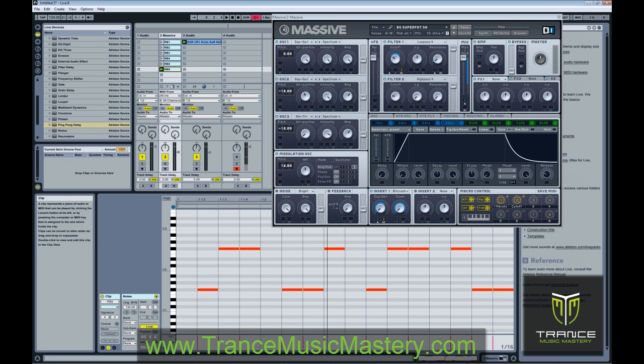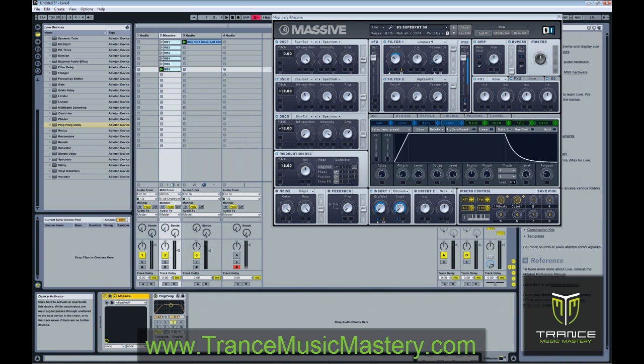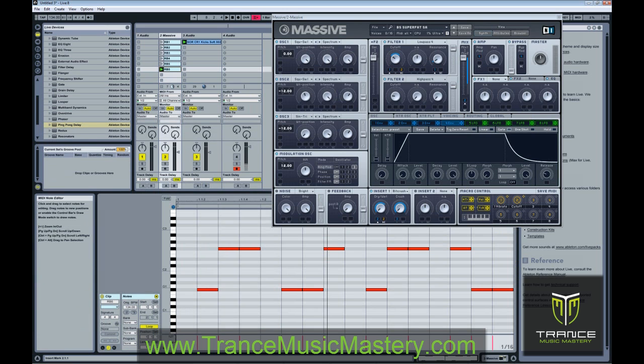So the other thing we can do is we can add a little bit of a delay. So I'm going to turn this on. It's on 3/16, and all that means is that when that note plays, the delay of that note will occur 3/16 later.